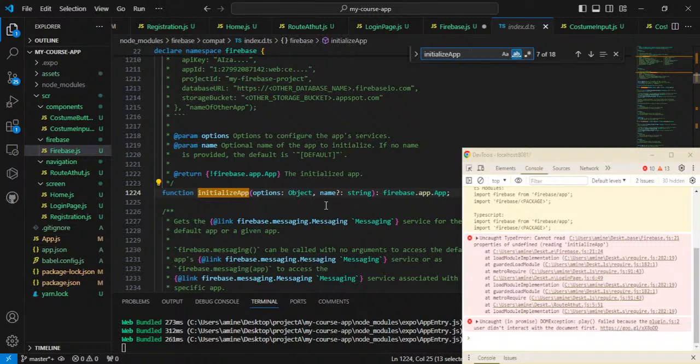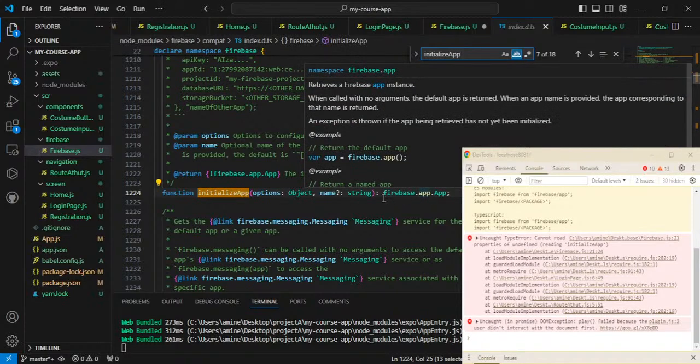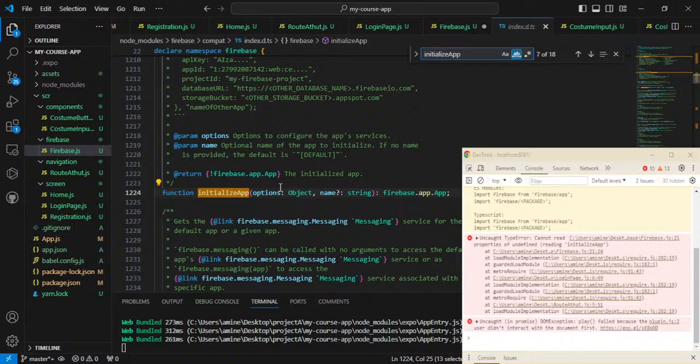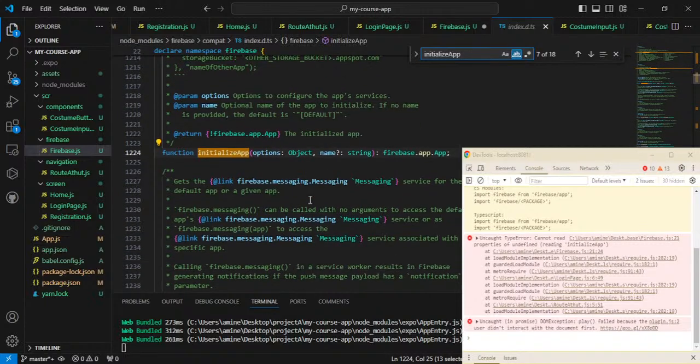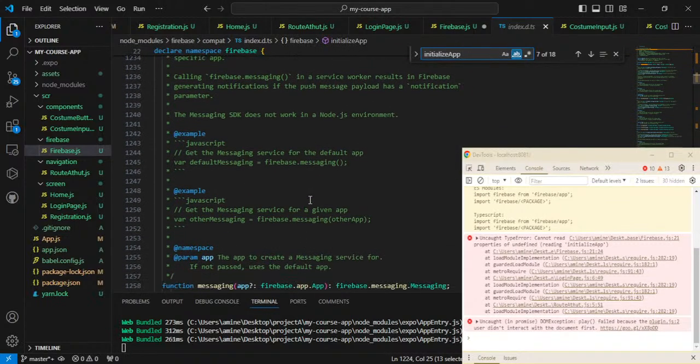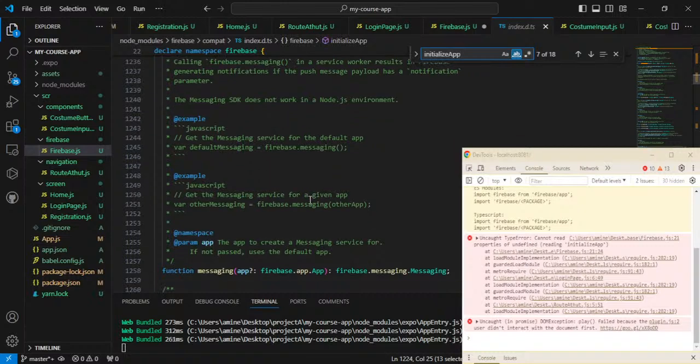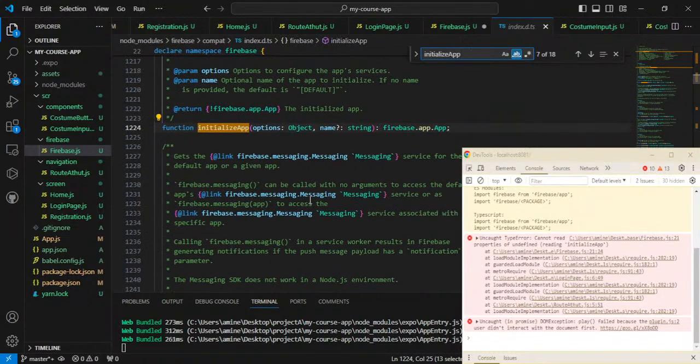Here we go. So the initialize app would have an option, and it is firebase.firebase app, and it has a name which is a string and an object.